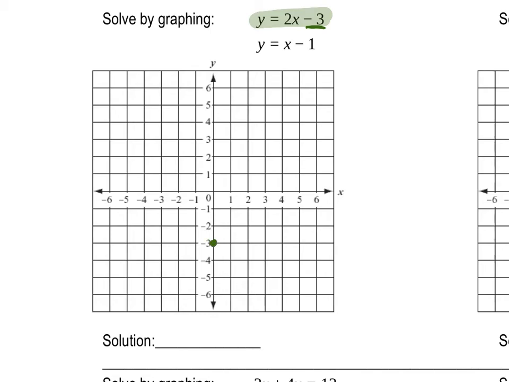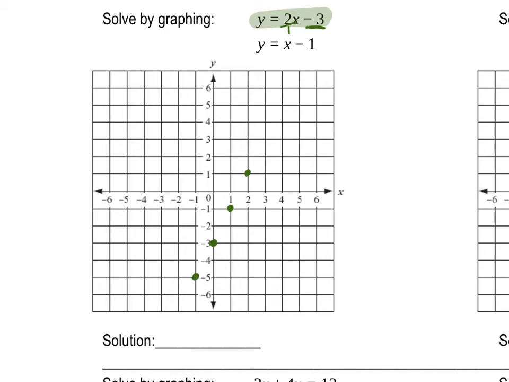Put a point. And then how am I going to move to my next point? 2 over 1. Good. My slope is positive 2. If it helps, you put it over 1 there. That's going to tell us to go up 2 and to the right 1. Add a couple more points to be more precise. Up 2 to the right 1. If I want to go the other direction, just do the opposite for both. Go down 2 and left 1. All right, we have plenty of points there.